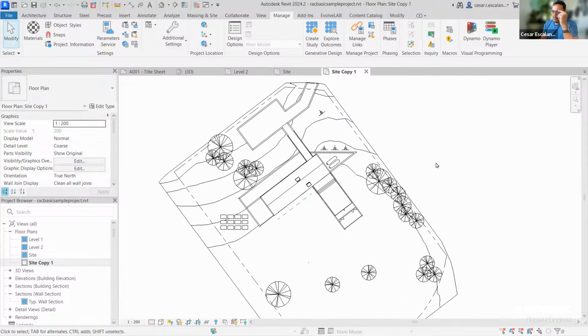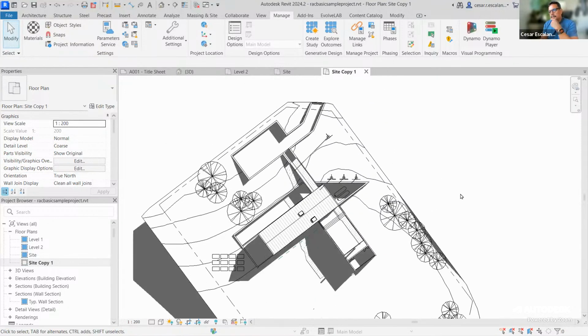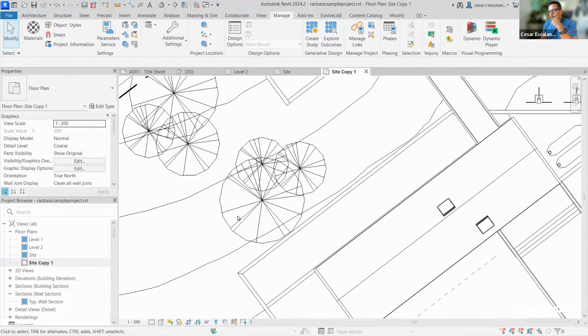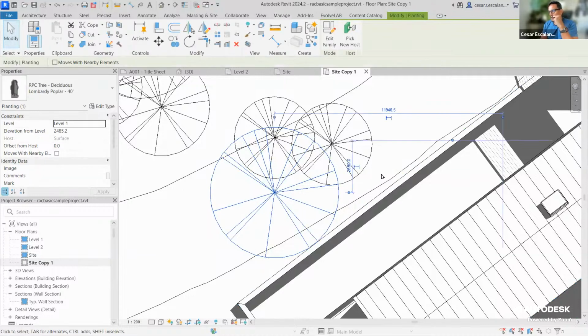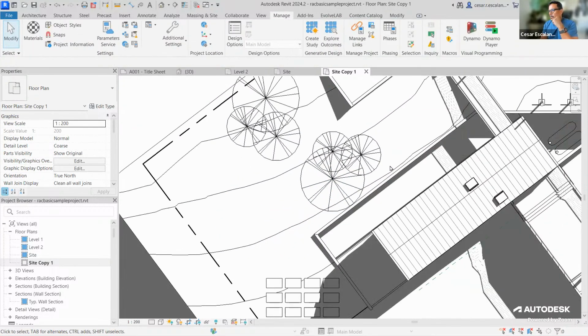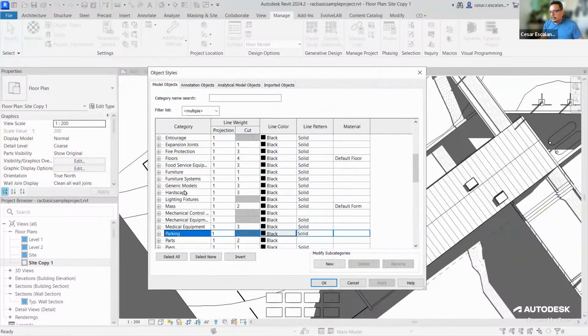And let me show you how graphic overrides work. By default, the projection line on trees has a value of line weight number 1 or 2. How can I check that? You go to Manage, Object Styles, and go to Planting.